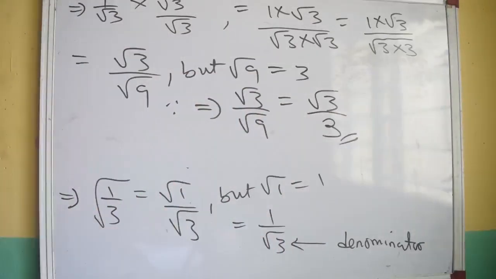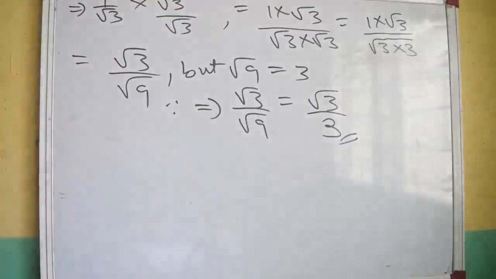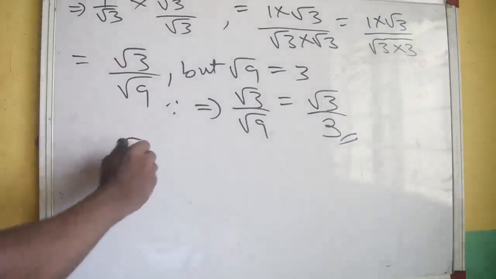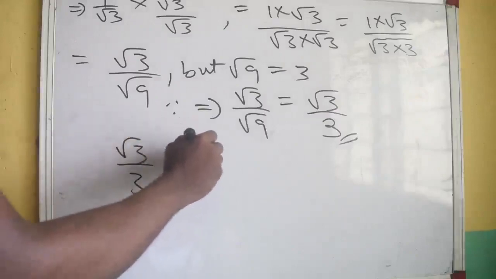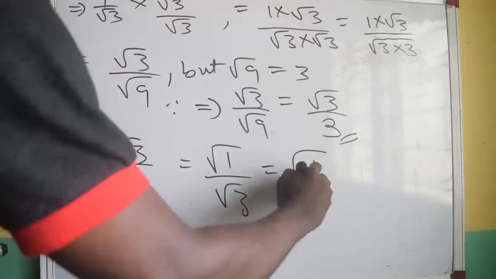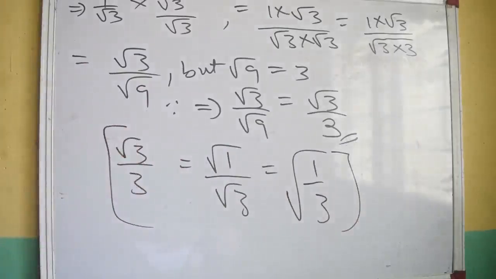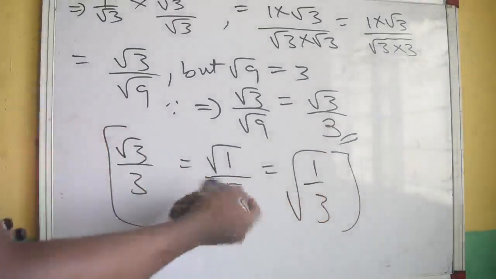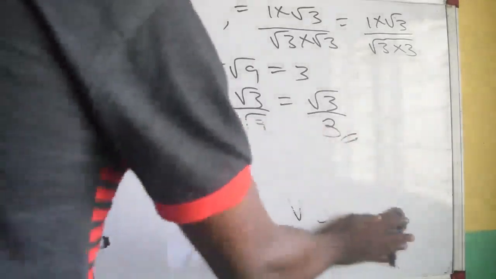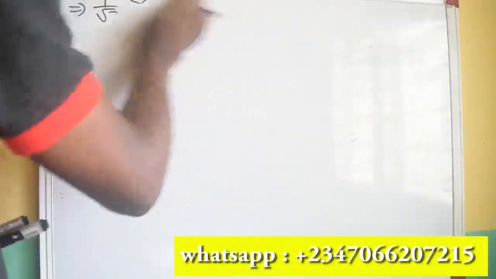If you punch these two on the calculator, they will surely give you the same thing. Punch square root of 3 all over 2, which is the same thing as punching this all over this. So these are the same. I also encourage you, after solving any question that has to do with surds, to use a calculator to verify your answer. If the calculator gives you the same thing, that means you're good to go. You also need to learn how to use a calculator, especially a scientific calculator, because not everyone knows how to go about it.